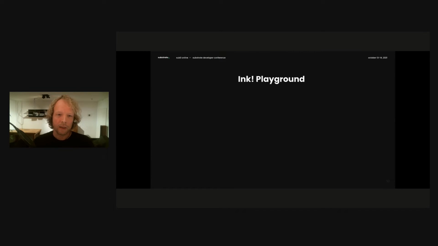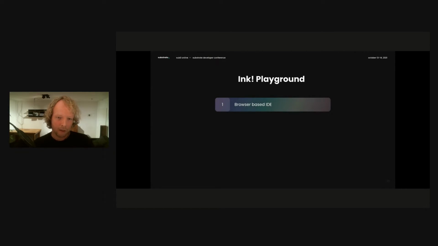What Ink Playground provides you is actually a browser-based IDE, meaning that you just have to enter a web address in your browser, and it provides you with a fully integrated development environment. So this means you can start writing, editing, compiling, and sharing your smart contract code there.